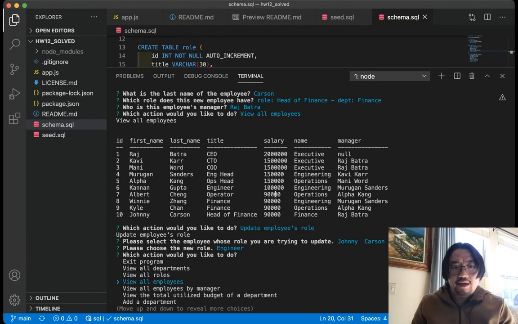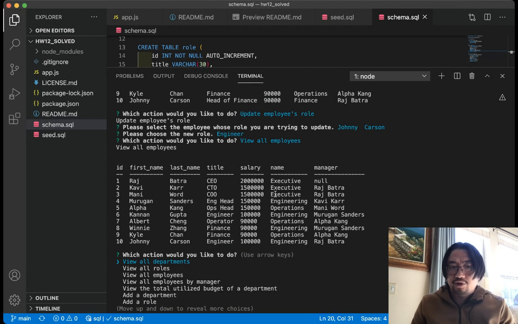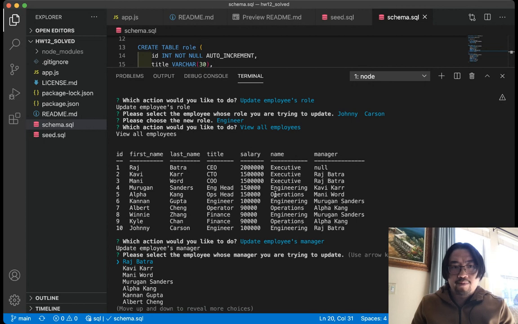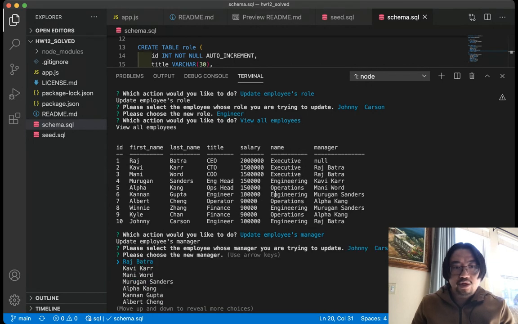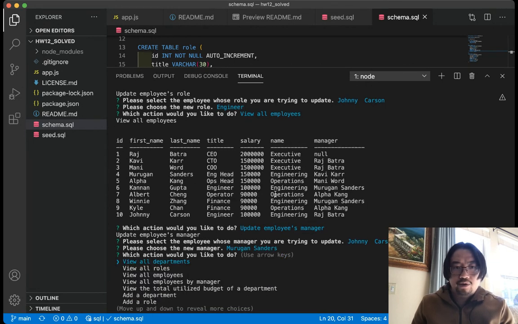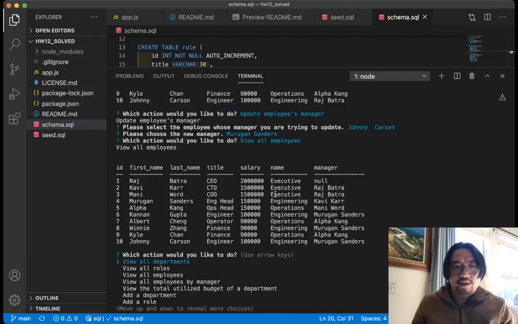You'll see that Johnny is now in the engineering department, and we can also now update his manager. The engineering head would be Murugan Sanders. So let's say that you want to select Johnny, and we want to make Murugan his manager. And now, if you look at all the employees, Johnny's manager is now changed to Murugan.